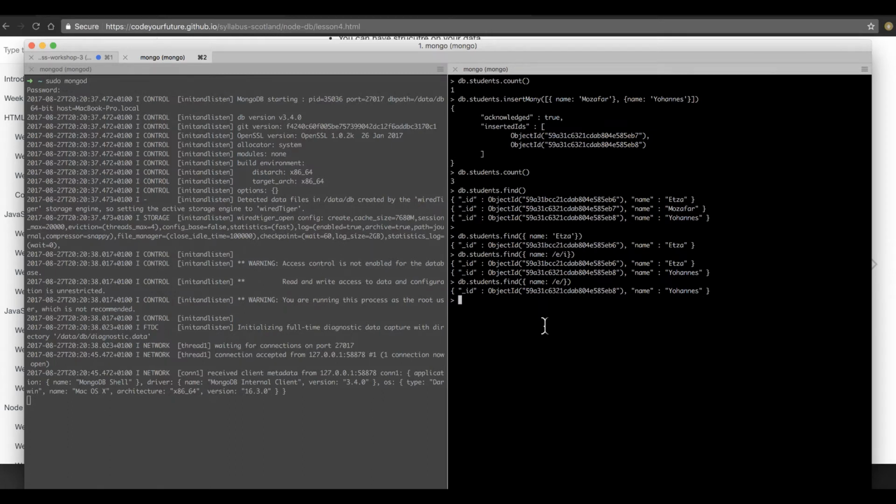For the documents it uses a format called BSON, which is very similar to JSON but has some more improvements to make it more efficient for the purposes of databases and data storage. The queries themselves are also JSON-based documents, and it's a very powerful system.